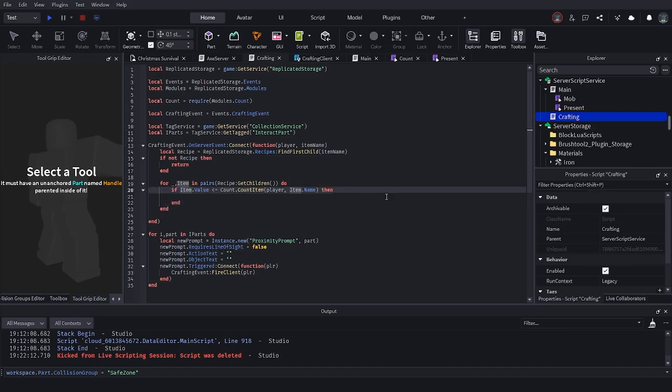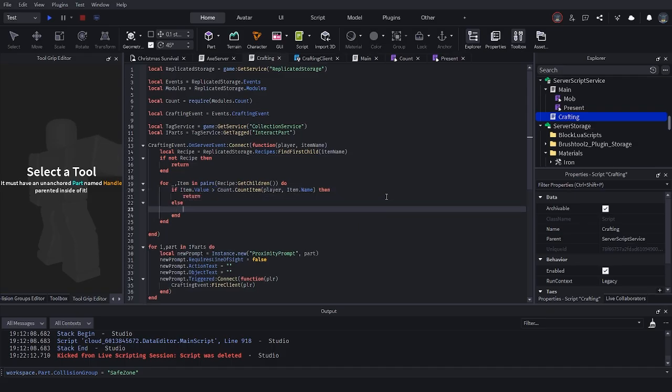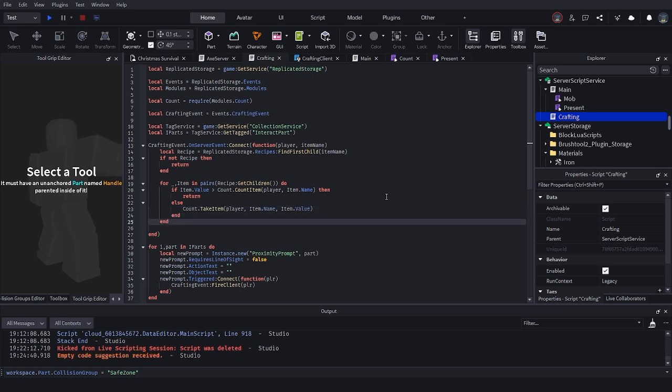Wait, sorry, if this is greater, then we're gonna hit return, else I'm gonna take item dot name, item dot value.